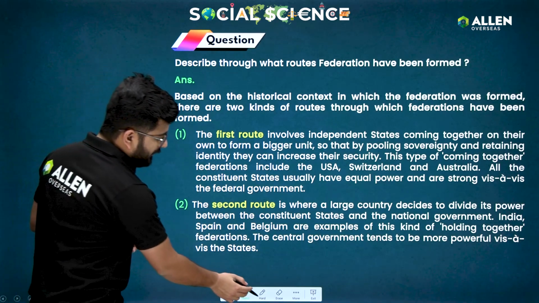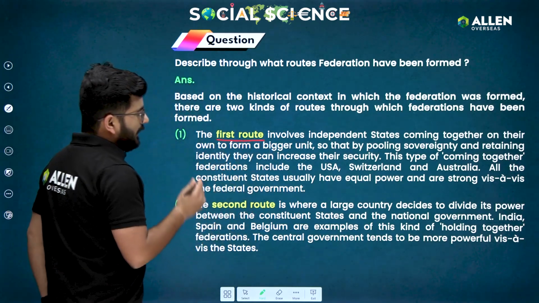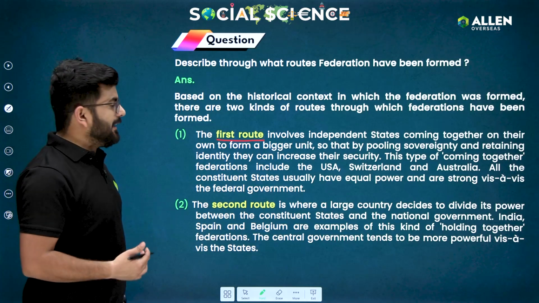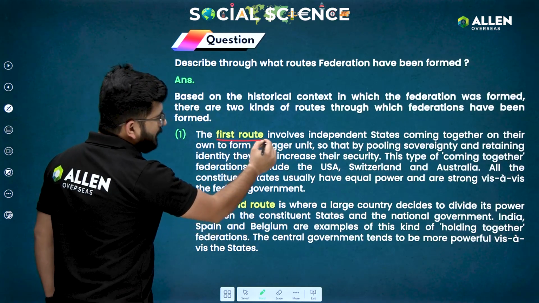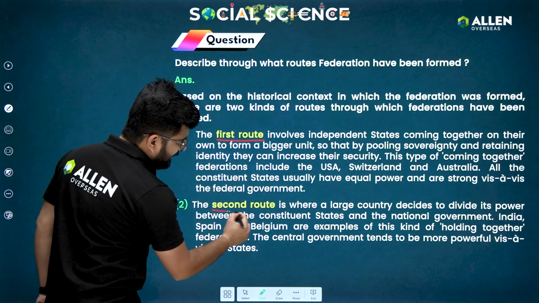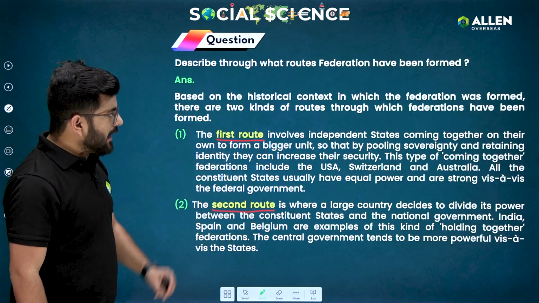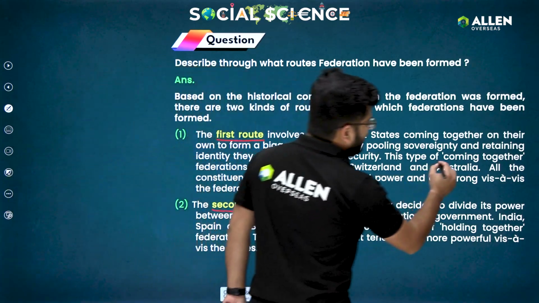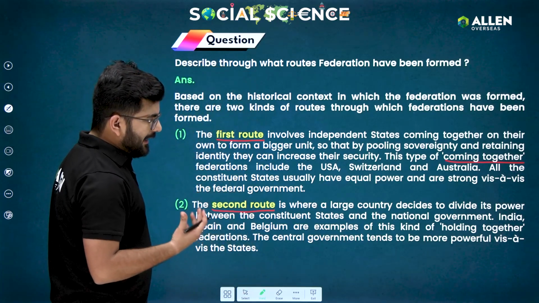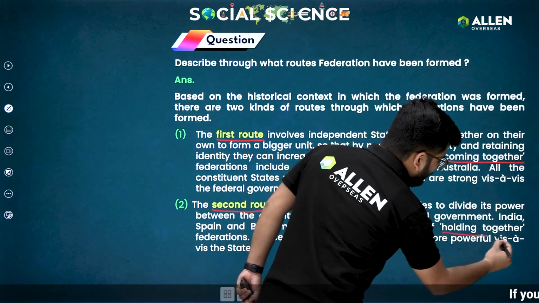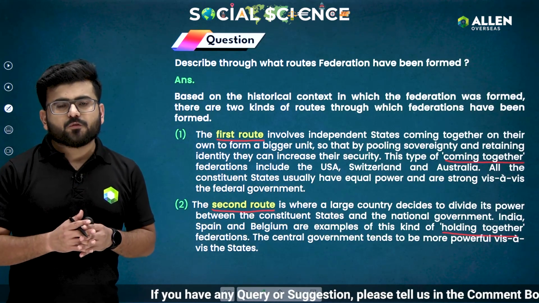And one other very important thing: whenever we are going to write something very important, that has to be underlined, students. For example, here the answer writer is writing about the first route and the second route. For that, the answer writer has strictly mentioned that yes, this is the first route and this is the second route. In order to make this more presentable, we can underline such things. And here we have one more very important thing. For example, if we are writing coming together federation, we are going to underline it, so that the evaluator will have that clear idea that yes, the students have written everything correctly. So students, this is the answer writing approach for every student.